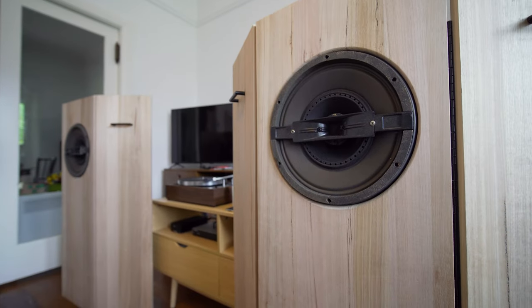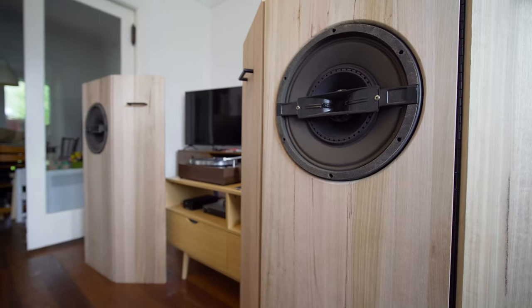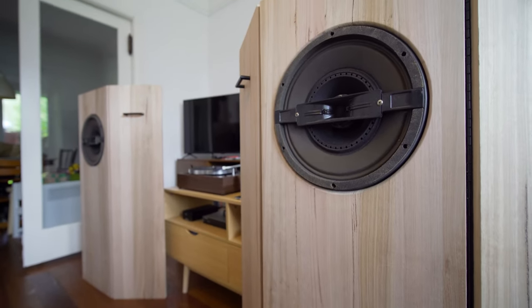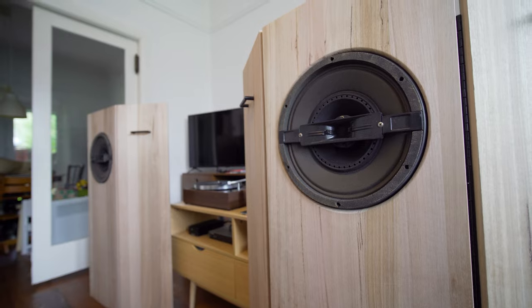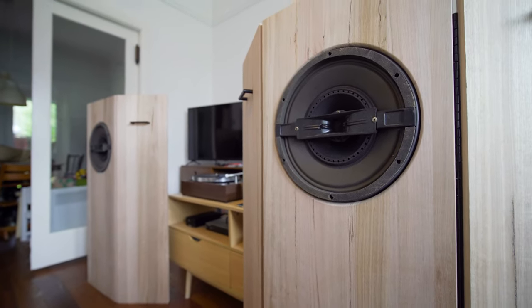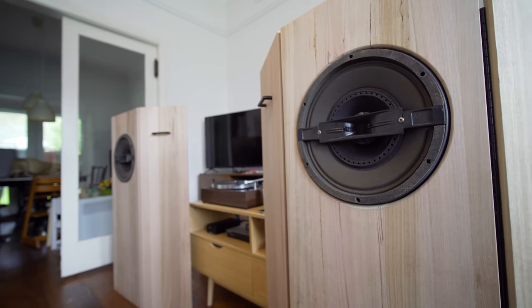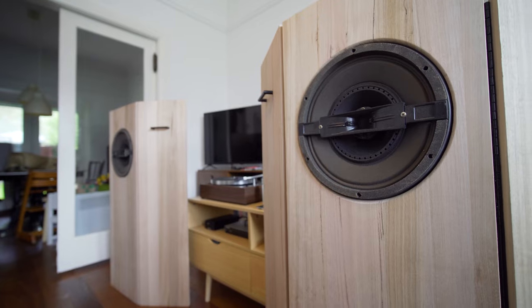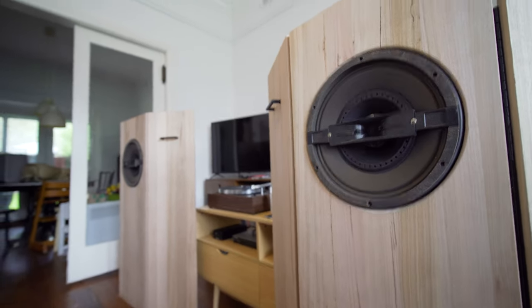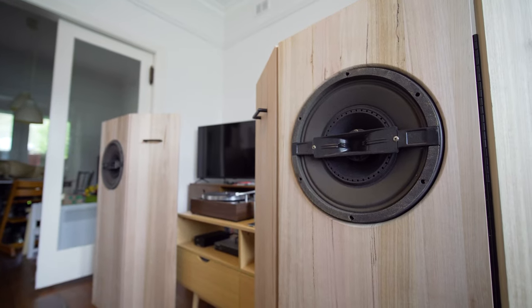Well, they took me a while to break in, I reckon, and I'm still breaking these ones in. And it took me a while to get used to the tweeter dial and dialing that in to what I liked. But then as I broke them in through the next couple of days, they really started to come alive. They really have that live feel and sound, which is why they use these sorts of coaxials for live PA speakers anyway.